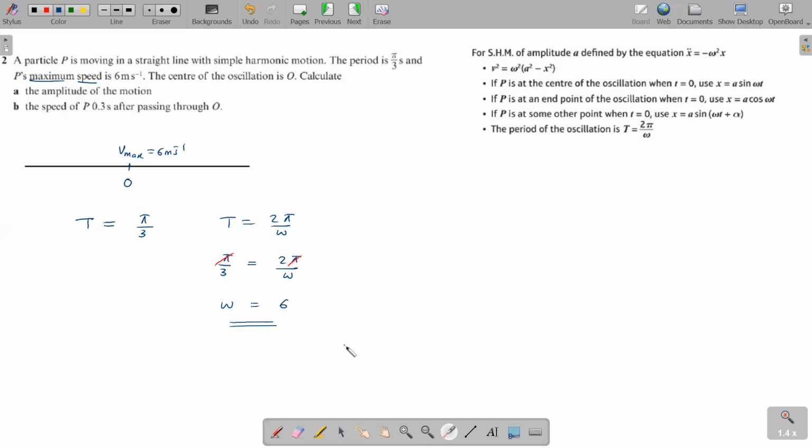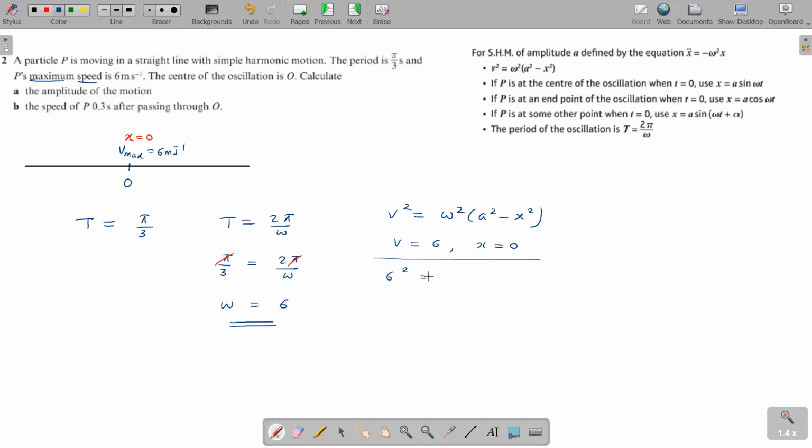So which equation am I going to use to find the amplitude? Amplitude is just a constant value, right? Which equation is the best out of this whole lot to find the amplitude? We'll be working with the first one. Obviously, I'll be using v square equals omega square times a square minus x square. And what will I use for v and x? We know the maximum velocity occurs when what? We get the maximum velocity when x is 0. The maximum velocity occurs when x is 0. So you can write here the velocity is 6 when x is 0. So this is what you will be using.